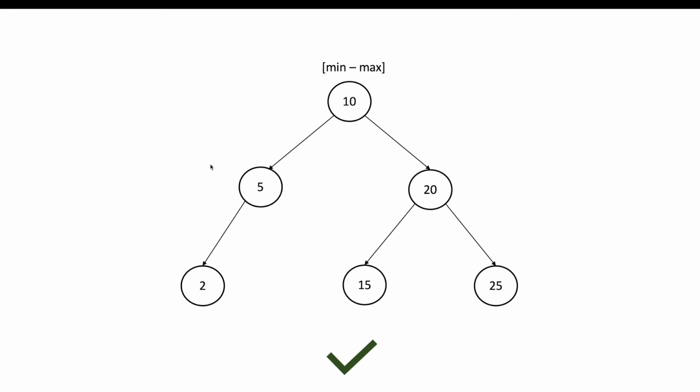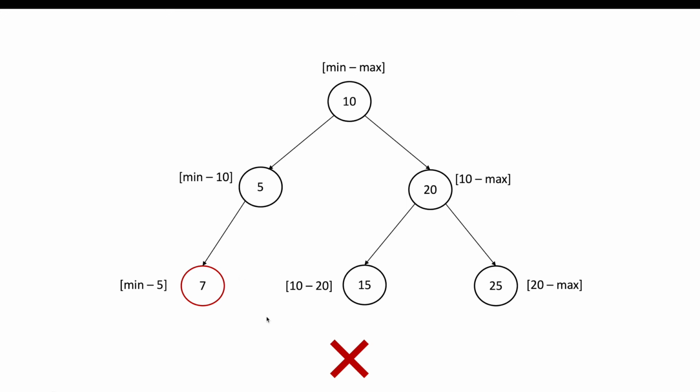It can be any infinite minimum value, or you can provide nil as well. And the maximum has to be the root node. In the right subtree, the minimum has to be the root node and maximum can be any infinite value. Similar goes for the left and the right subnodes. And as we can see for 15, the maximum can be 20 as its root node is 20, and the minimum can be 10 as the root node of this subtree is 10. So this value has to be between 10 and 20.